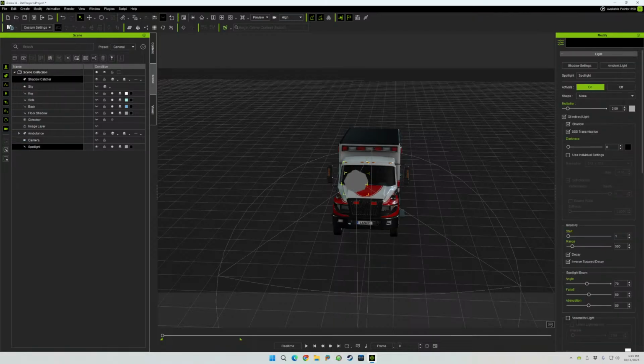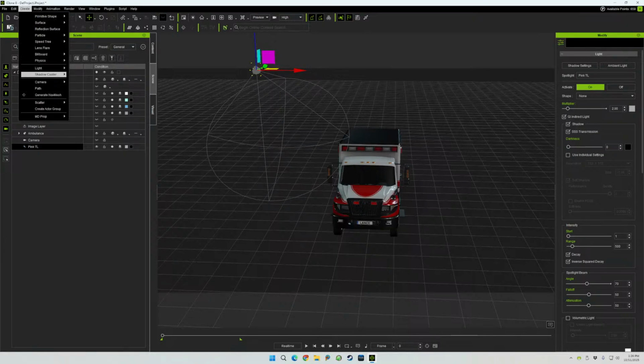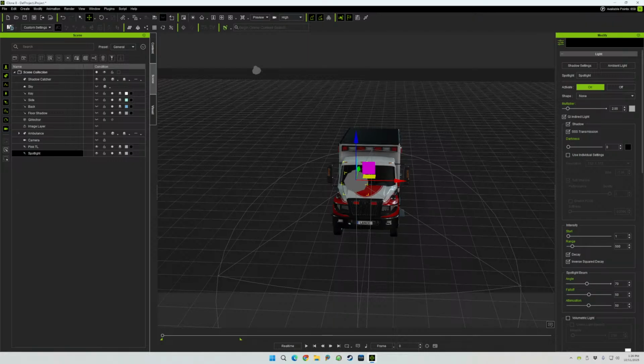So if we say spotlight, let's call this pink top left. And let's just move it over here for now. And then I'm going to call this one yellow bottom left. That's our explosions light. So we'll kind of position that here for now.